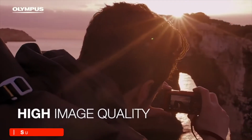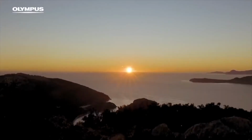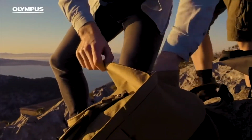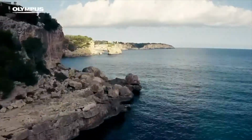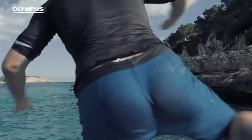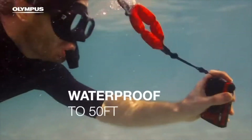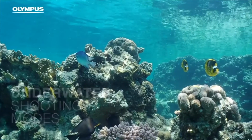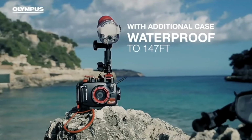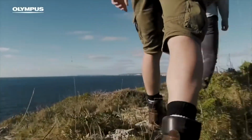Plus, it comes bundled with extra safety features like a compass, manometer, GPS, and a temperature sensor. Overall, Olympus's TUF TG6 is an outstanding choice for those wanting a compact camera ready to withstand the abuse of most adventures, say scuba diving or rock climbing. And it's among the toughest cameras around and one that's nearly indestructible too, yet it also brings functionality that even many high-end mirrorless cameras lack, such as 20 frames per second burst shooting or a simple feature like focus bracketing. So if you're looking for something waterproof, durable, and capable, this is undoubtedly one to consider.